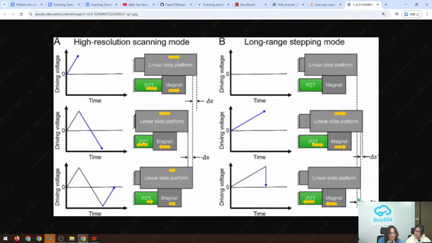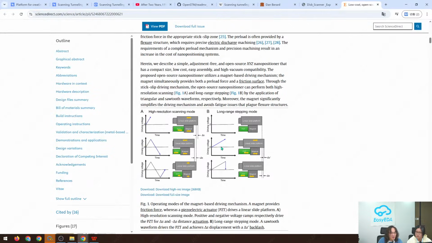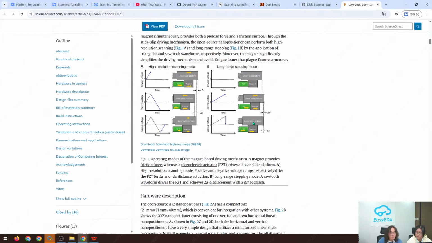So in this case, with a single sawtooth, we generate a delta S, and this is a single step. And with multiple sawtooth pulses, the slider can generate a continuous movement, like boop, boop, boop, boop, moving in this case to our right hand side.